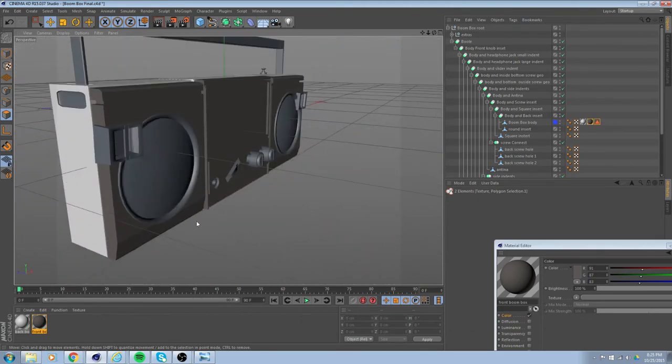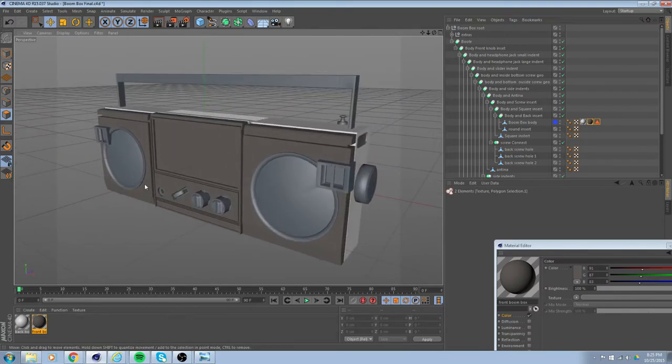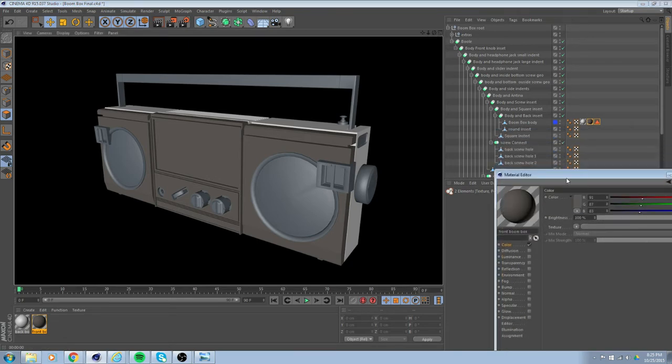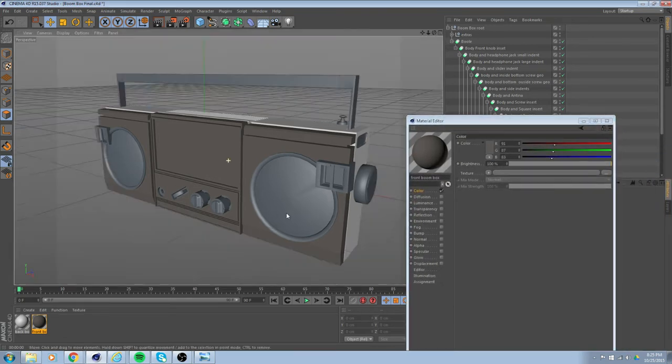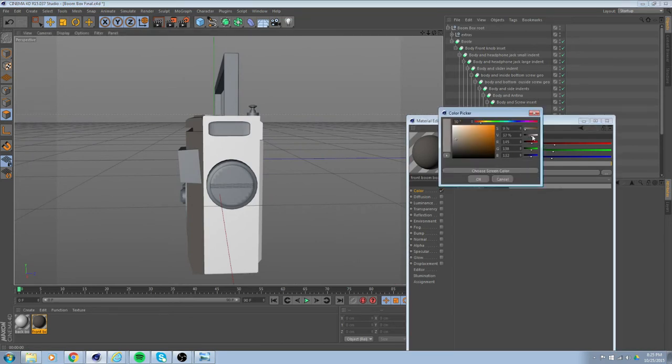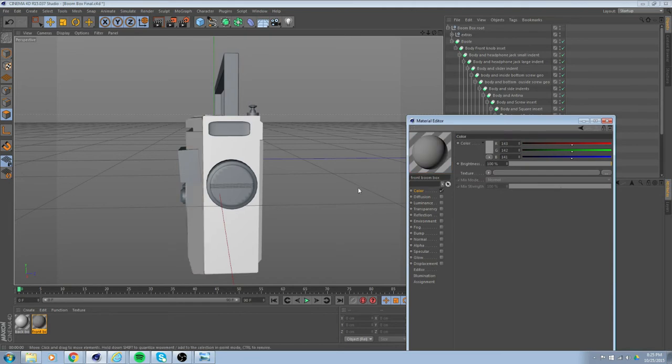So we have our front color, which I'm actually not happy with, so I'm going to have to change it, because it's more of a stark silver. I know the color picker did pick something else, but we're going to turn the saturation down. We'll go down a little bit more here.